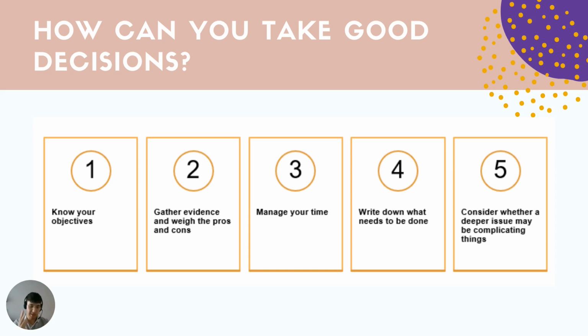You don't want to be obsessed. You don't want to have it drain you, overwhelm you, this decision, and the decisions that come after it as well. You do want to be able to hit that balance and manage your time as well as you possibly can. Next up will be to write down what needs to be done.